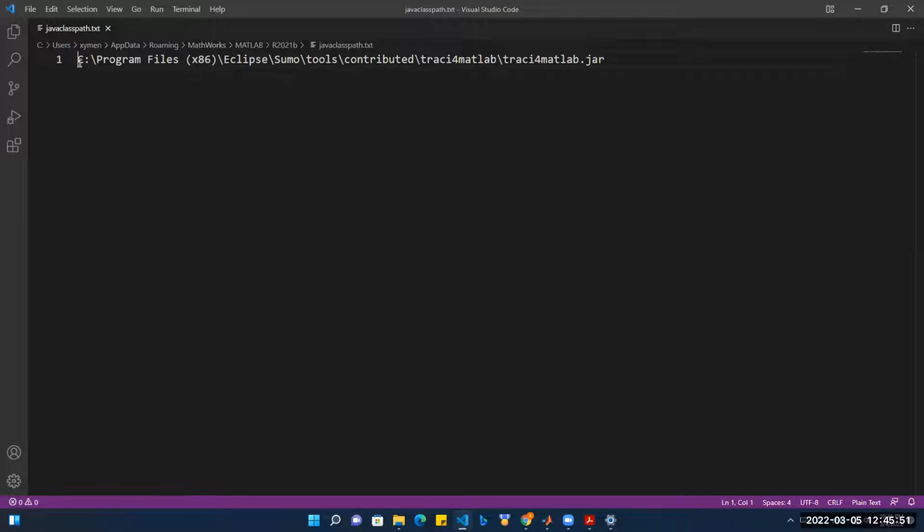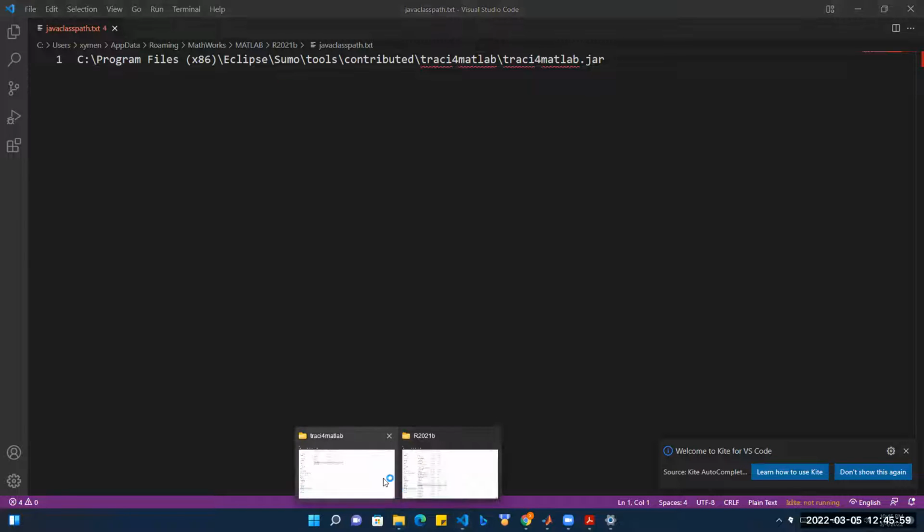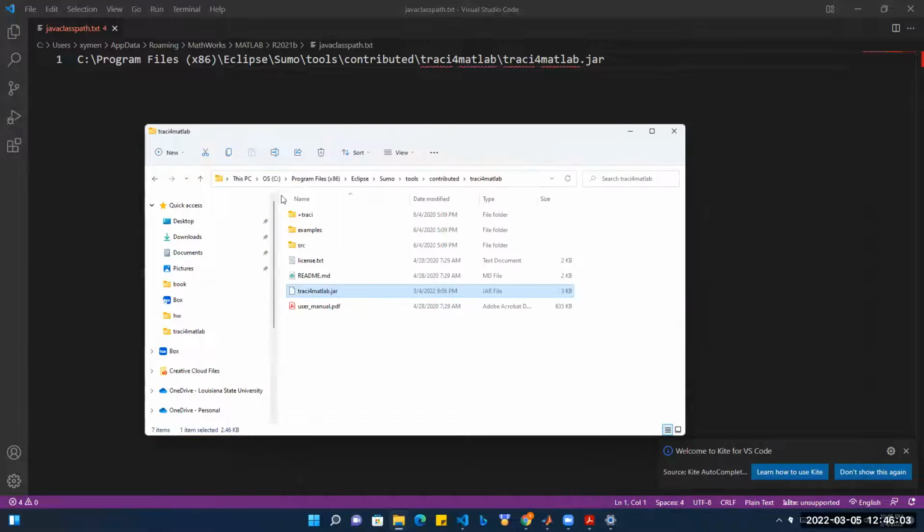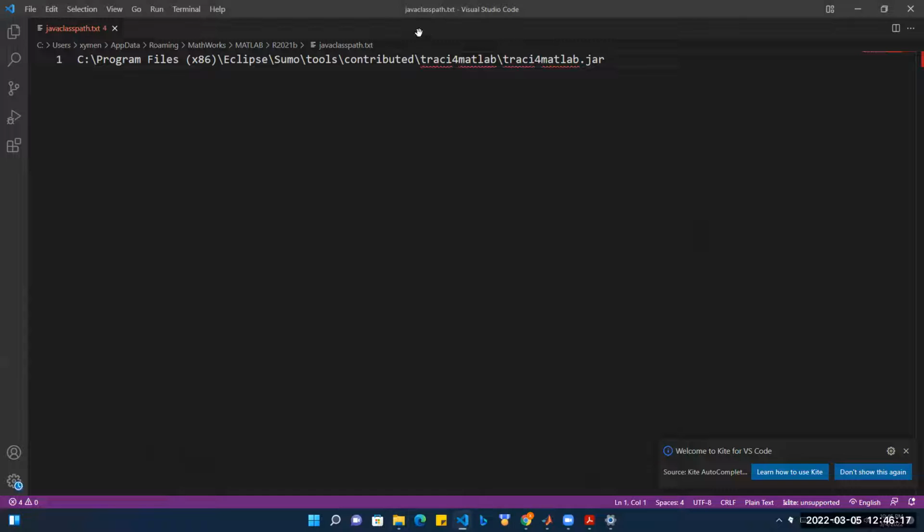You can see in this file, it just tells the directory of the jar file. That's the disk C, Program Files, Eclipse, SUMO, tools, contributed, TraCI4Matlab, then TraCI4Matlab.jar.